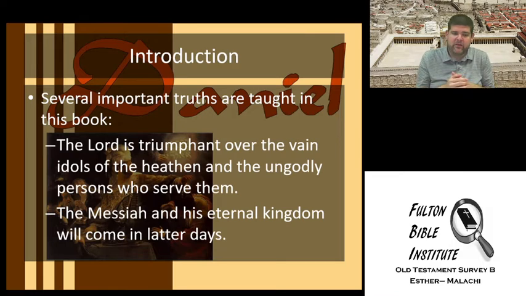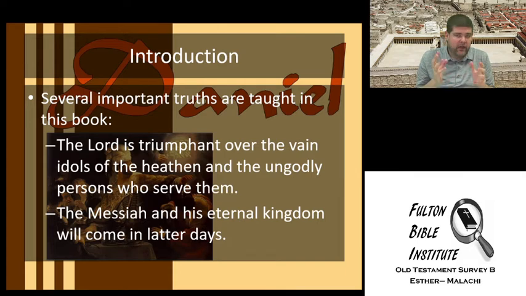Also, this book teaches us that the Lord is triumphant over the vain idols of the heathen and the ungodly persons who serve them, that God is the true God. God is the God over all things. And though it may not always seem that way, God is in control, and God will triumph over those.